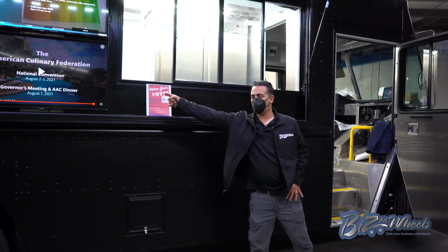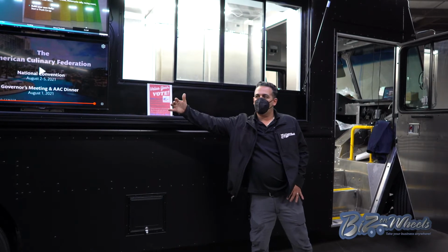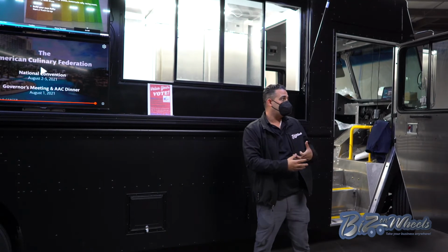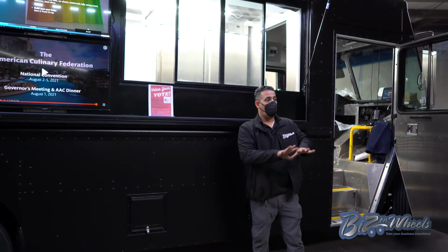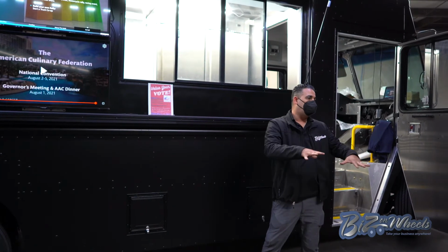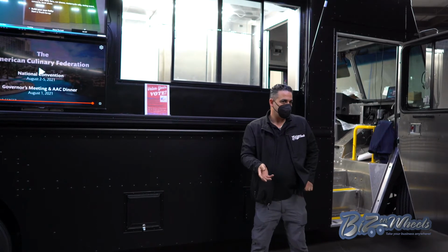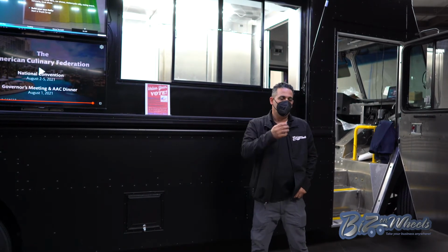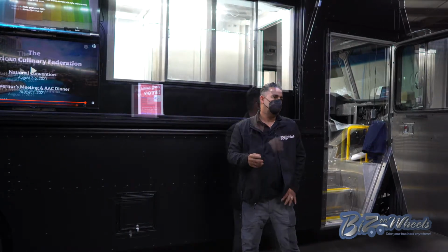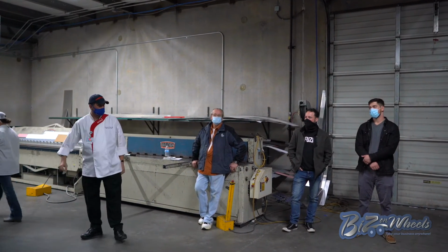The lady next door to us, the next truck, could not pass inspection, not only from the health department. It was literally dangerous to walk in. The floor was off. You could actually fall as you walk in. It was so uneven, everything. So we had to gut everything out and redo it. But some of the things you really have to be careful about. I'm not saying there aren't a lot of good builders out there, but you have to watch what you're doing. That's all it is.